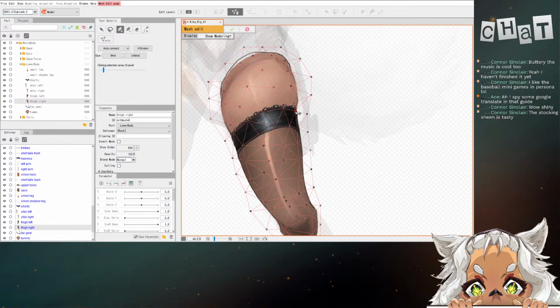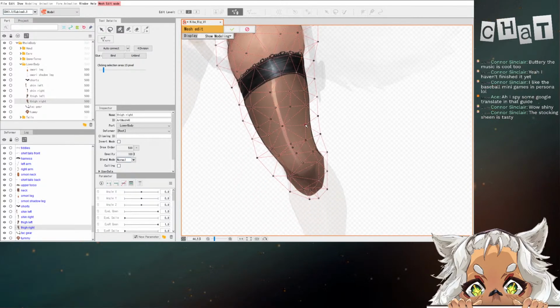Folding line around the edge. Yummy, yummy thighs.